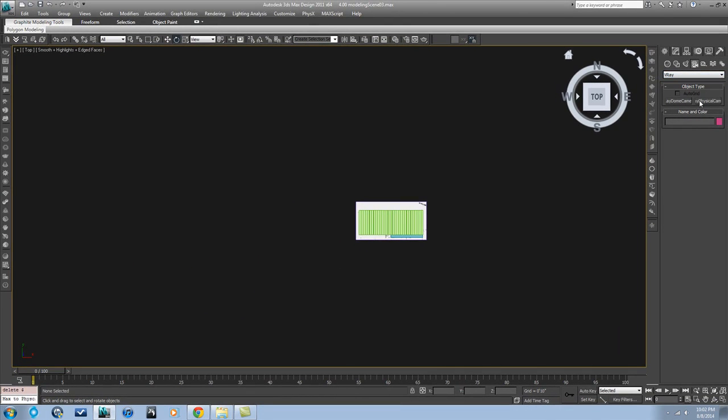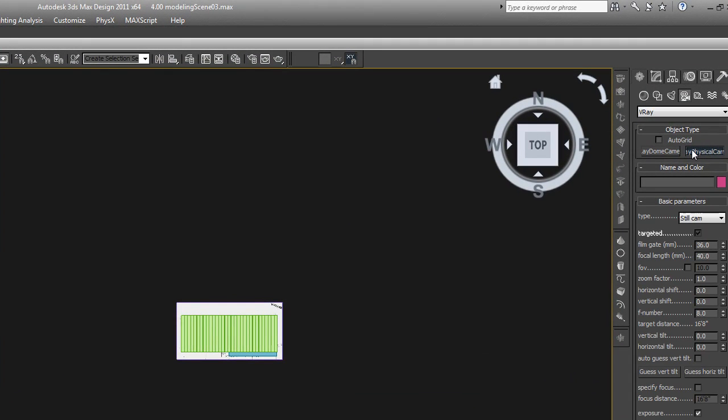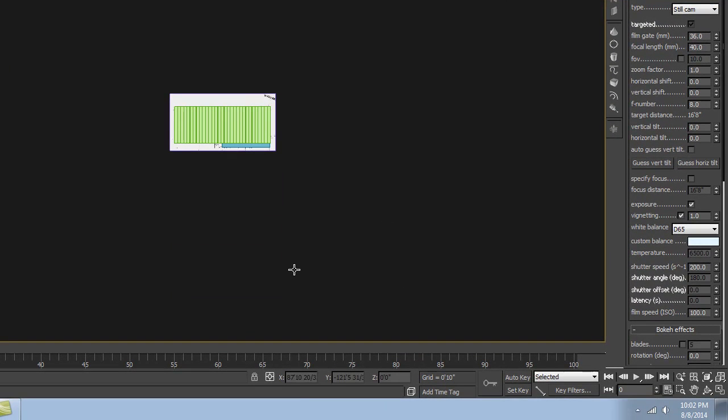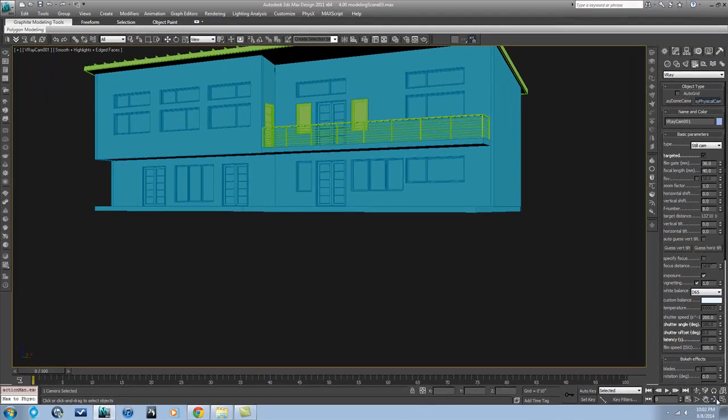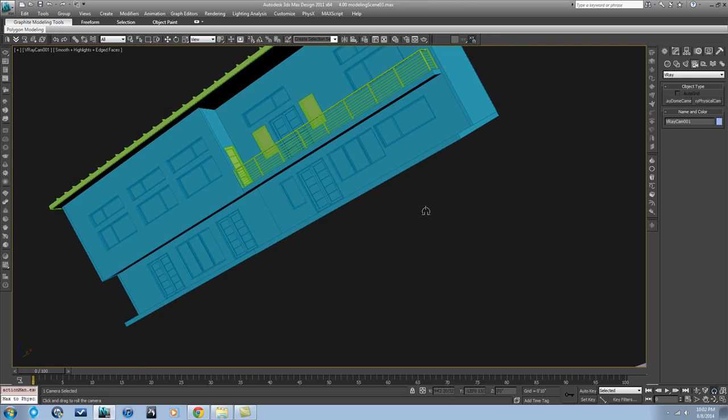So from here on out I'm going to be using V-Ray cameras. We don't want the dome camera, we want the V-Ray physical camera. It is targeted by default, which I'm okay with. Now here's your settings down here. This is dolly camera. You don't need to worry about that. Roll camera actually rotates your camera.